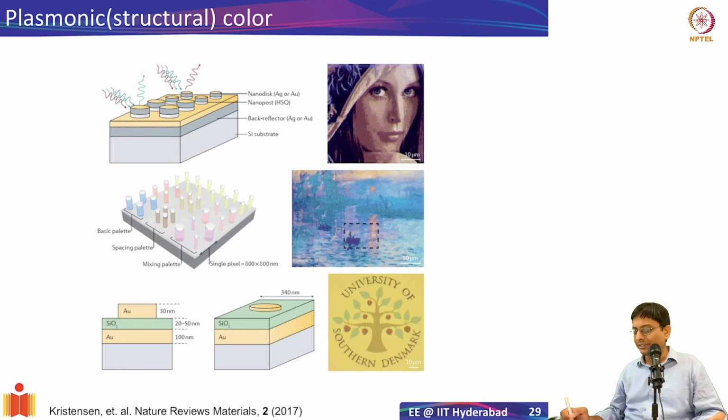So you see various interesting colors are being generated just by arrangement of nanostructures. You might say, so what? But if you look at the color detail, the dots per inch, if you calculate, the pixels per inch will even be up to 1 lakh DPI, dots per inch. So you're able to get very, very fine resolution colors.